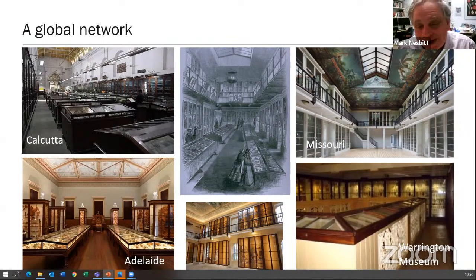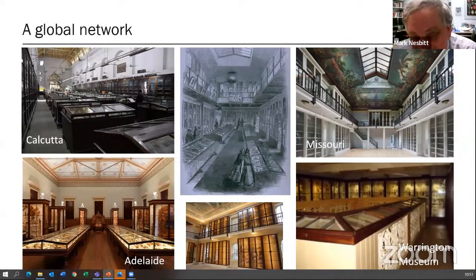And here you can see, by the way, that the Missouri Museum is an exact copy of that first Kew Museum, if you compare the engraving and the photograph. Henry Shaw, the founder of Missouri Botanic Garden, came and visited Kew and took measurements and built an exact copy of the Kew Museum. That has now been reopened as the Sachs Museum at the Missouri Botanic Garden. You can see some of the new displays there. It has a really active display program, but also a curation and acquisitions program.